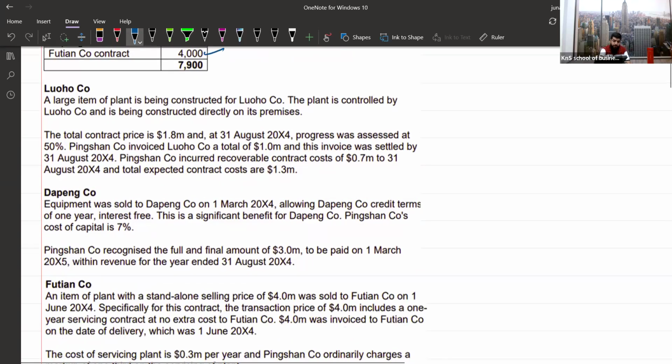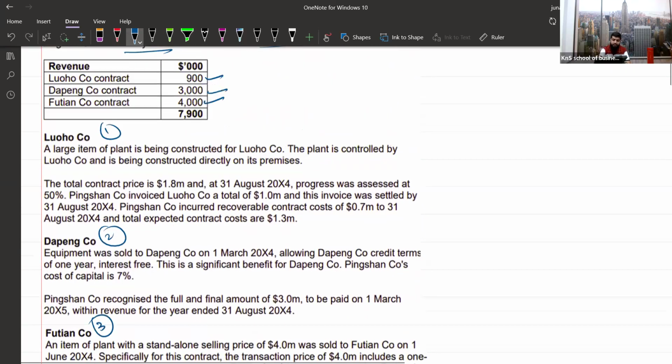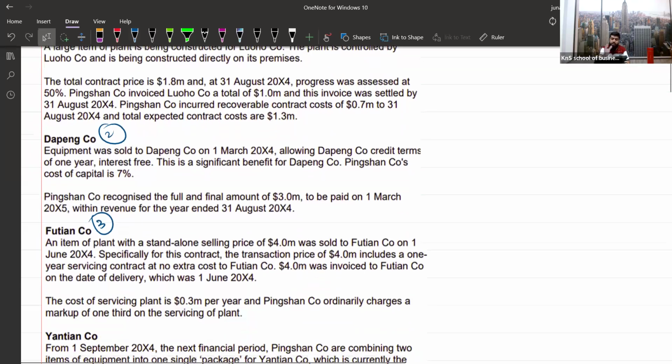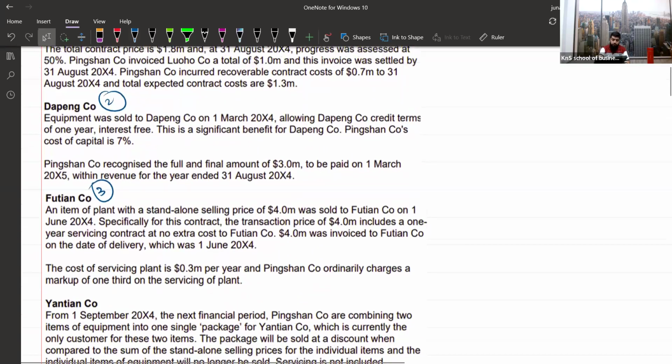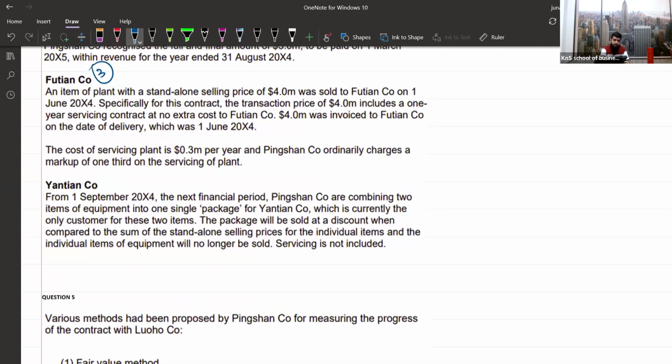Now there are three basically contracts. These are the three contracts: contract 1, contract 2, and contract 3, and the details are given over here. Basically, this OT case is exclusively from IFRS 15. That is revenues from customers and construction contracts. So this is basically the construction contract area. Okay. I think there are four. There is a fourth one as well. So there are four contracts.